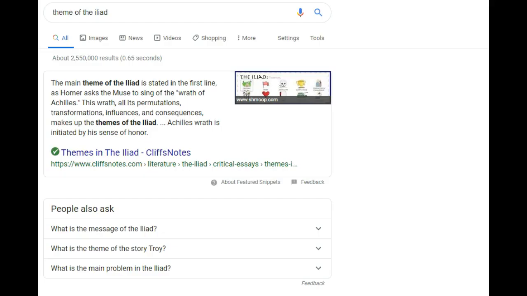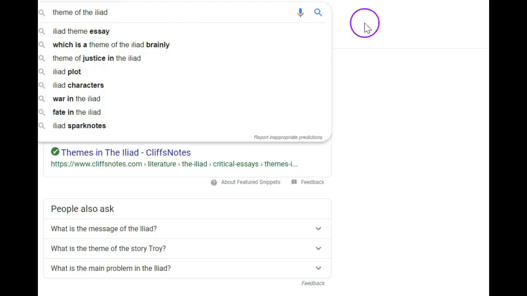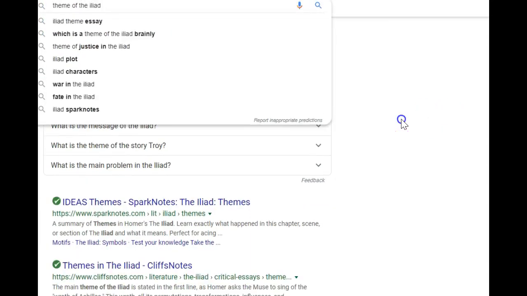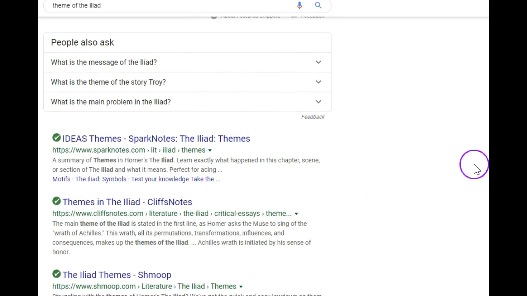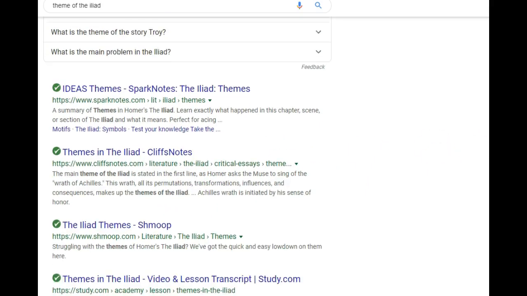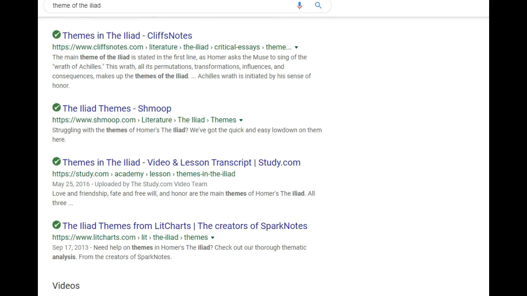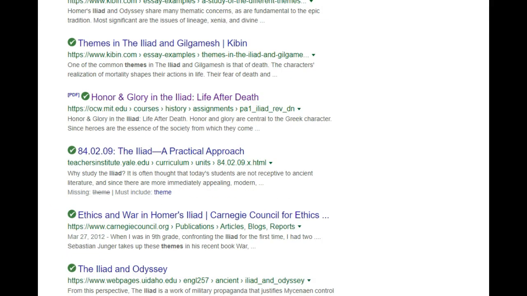Let's see the fix. First, the student writes about the theme of the Iliad, but uses SparkNotes. So in order to fix it, we need to go back over here and look for a vetted website, not Cliff's Notes or SparkNotes. We need to find a legitimate page, not Shmoop. But this looks good. Study Academy, Academy Lessons. I'm going to look through here and I'll find one. This was not easy because there are so many notes pages that are not necessarily vetted resources.